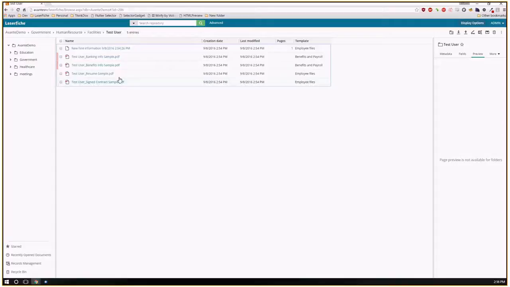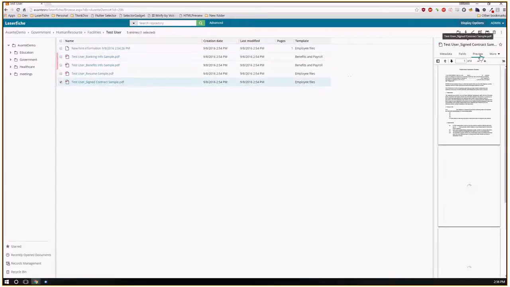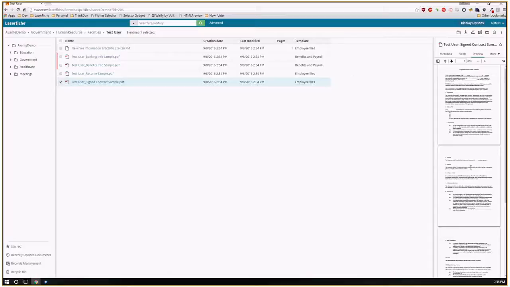So we've got our 4 PDFs that were attached, and if you click on those, you can see that there's a preview on the right side here. This is just to give you an idea of what you're looking at. If you haven't seen it before, this is the web interface for Laserfiche 10. So it's similar to the client, except it's a web-based client. If you're not using that, it's definitely a lot nicer than the client, in my opinion, from a cosmetics perspective.